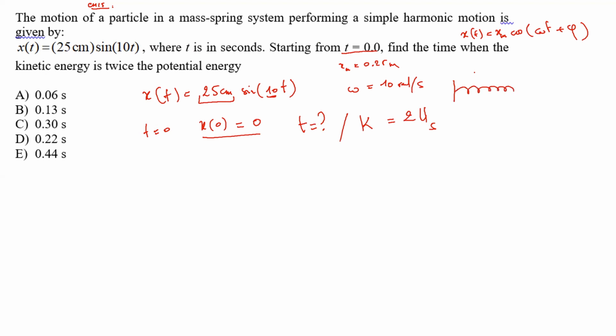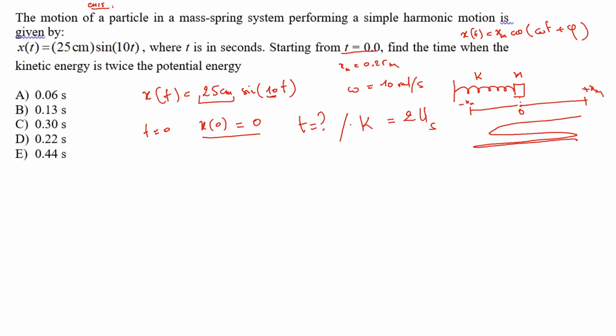This is my spring. It has a constant K. This is my block. It has a mass M. Of course, this is my equilibrium position. This is plus X max, and this is minus X max. And basically, it's going back and forth, okay? Oscillatory motion, between minus X max and plus X max. Okay? And in this process, if there is no friction, I am having a constant mechanical energy. And the spring potential energy is transformed into kinetic energy, and kinetic energy is transformed into spring potential energy, and vice versa, of course.